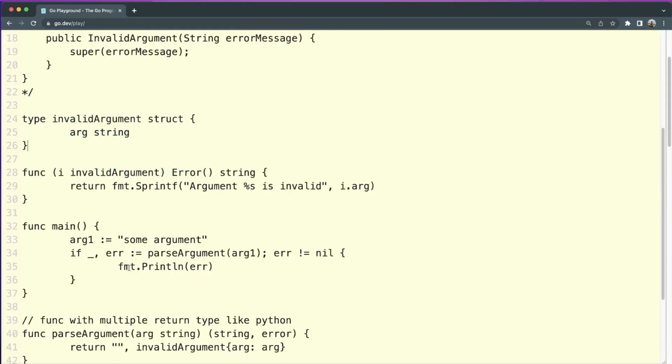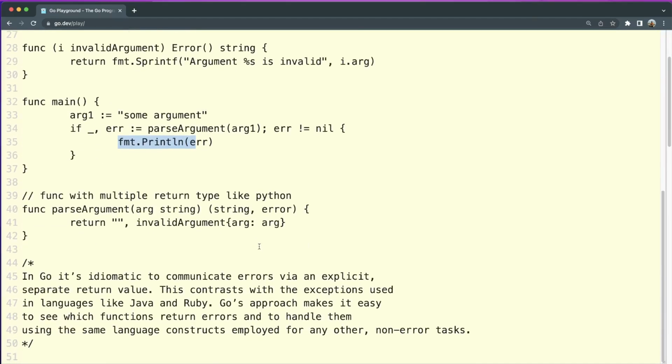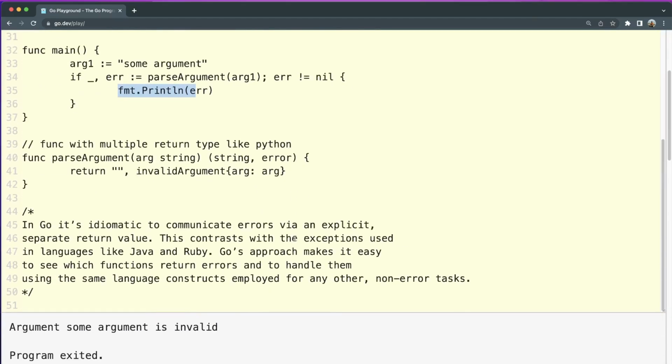When we are calling fmt.Println with the error, it will automatically call the Error method on this type. So it will print the argument, that is, "some argument is invalid". That's why we are getting this output from line number 35.